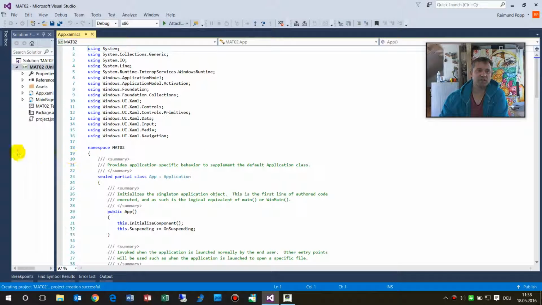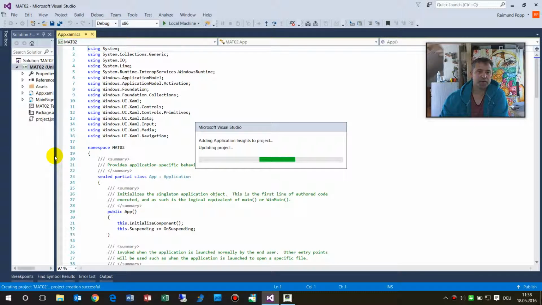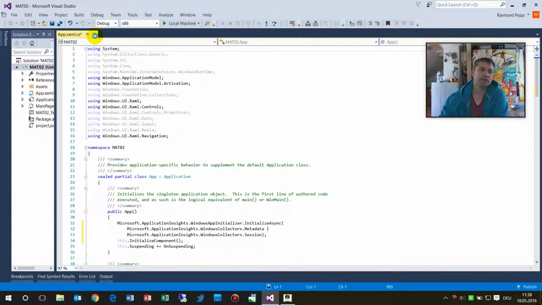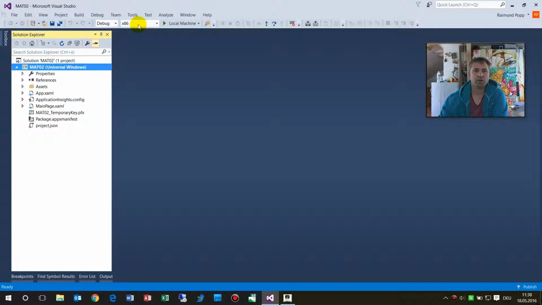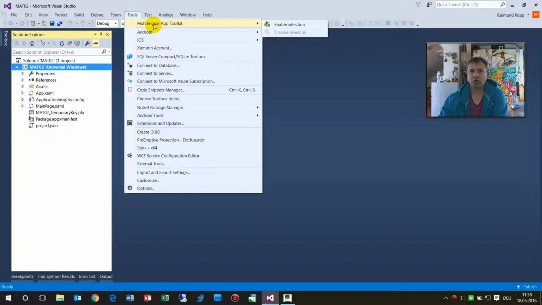Now, as you see on the left side, that's my solution coming up. You should install the multilingual app toolkit, the link to which is below the video.